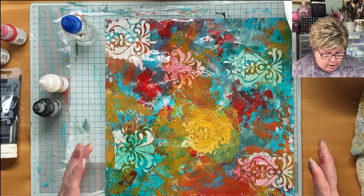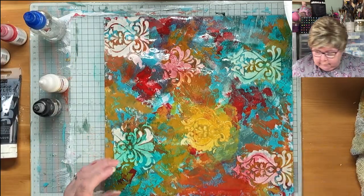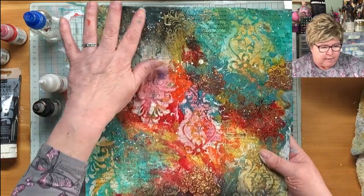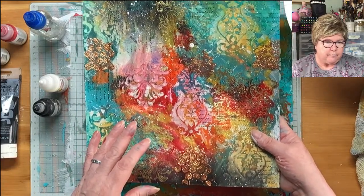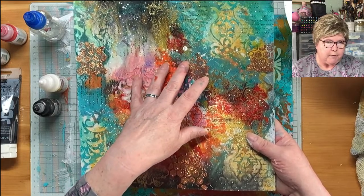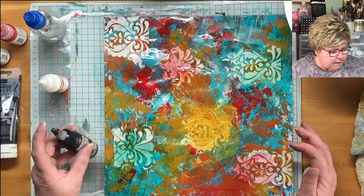Black adds drama. And be careful with it, because a little goes a long way. But if you see the one that I did earlier, there's the black and there's the black. And it kind of gives that feeling that this is all going away from you. Like a universe or something. I don't know. Talking rubbish, probably.